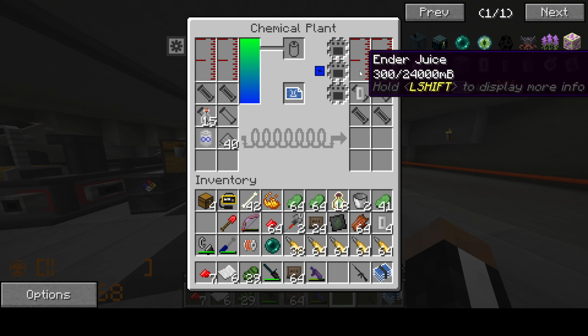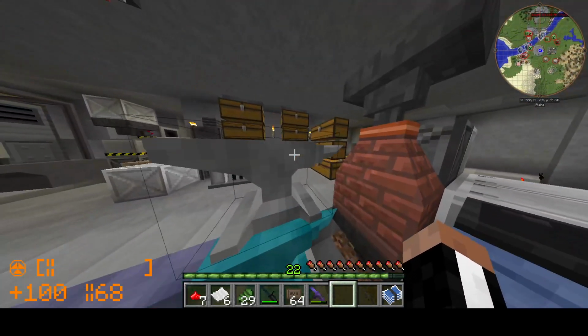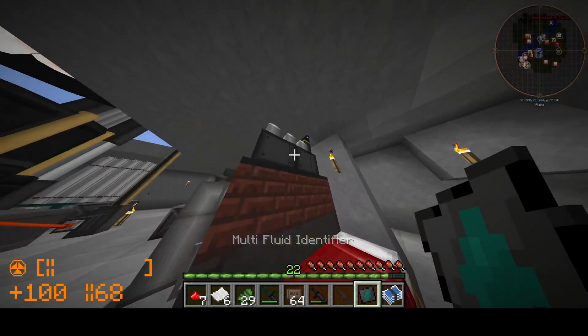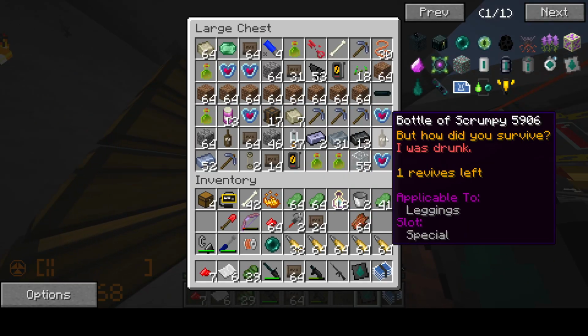which we can't actually extract from there. We have to put that in a barrel. Okay, then. So that will give us 3 ender pearls, which we probably don't need all 3 of them, but it's nice to have them. Now let's see if we had any extra experience bottles.